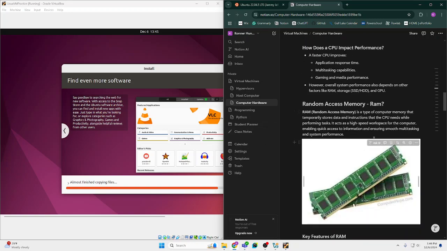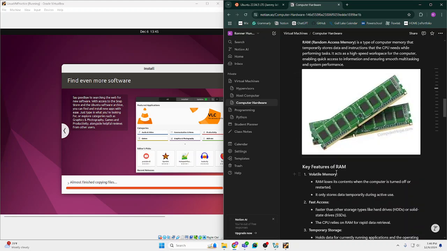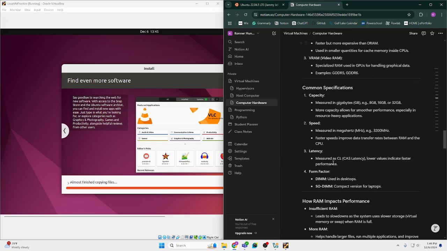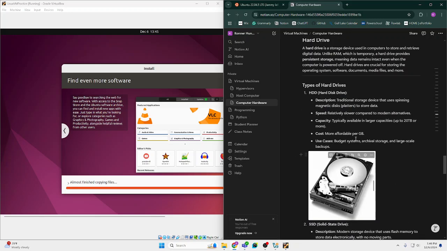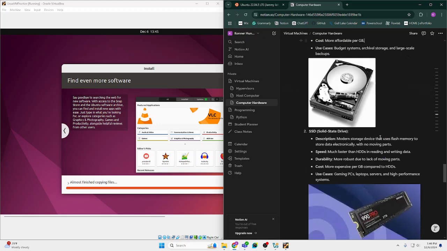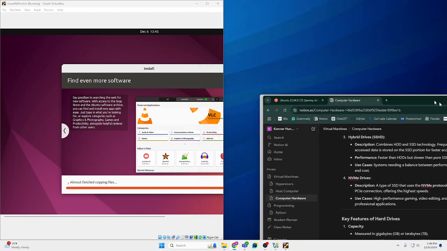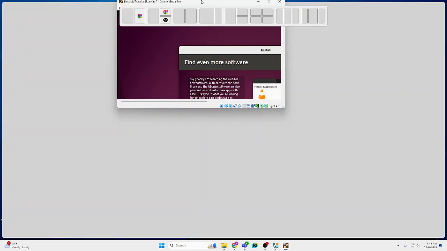Then we also have RAM, random access memory, which is also helping with the space. And then finally, the hard drive, on which everything is basically stored, which uses a spinning magnetic disk to store data. Now this should be almost done.